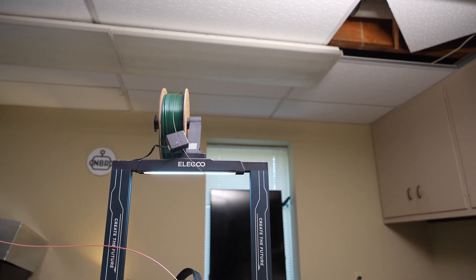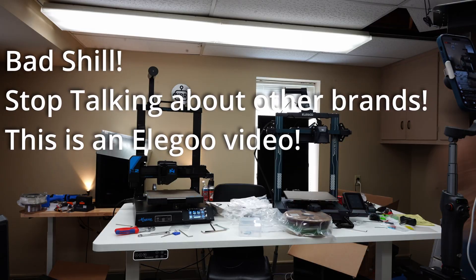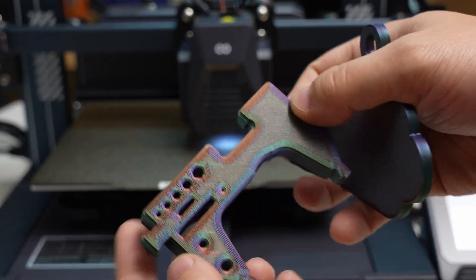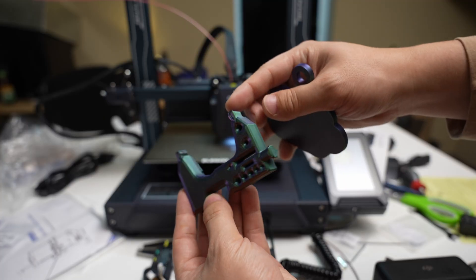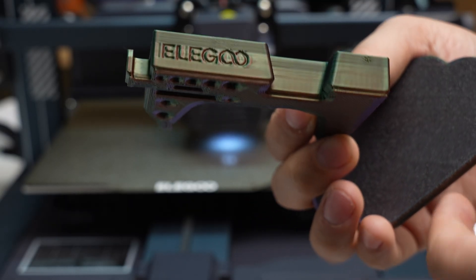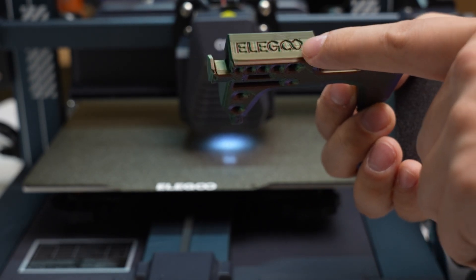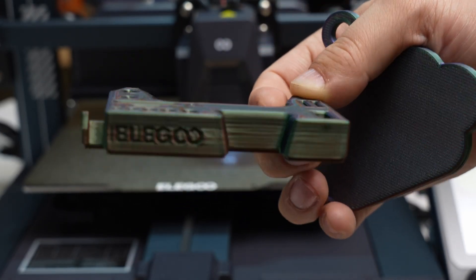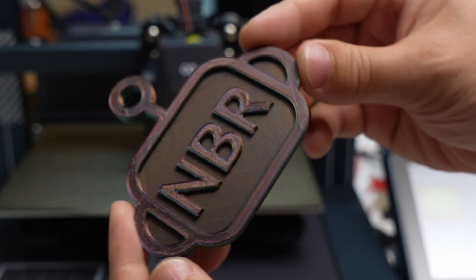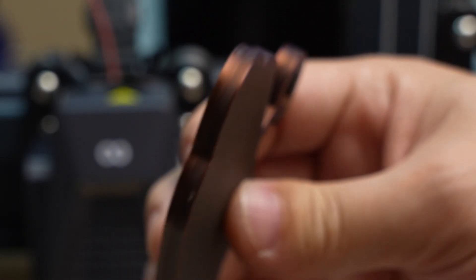I've also been trying out this tricolor filament from Soval — it's really cool stuff. Basically there are three colors built into the same piece of filament and depending on your viewing angle it'll change what color you see. Here's some of the prints I made with it — it's got this cool oil slick look where depending on the angle it either looks reddish, bluish, or greenish, and it's all shiny and dark. Here's the print quality: it was going at 100 to 150 millimeters per second and then I cranked it up to 200 print speed — up to 300 millimeters per second — and the print quality is quite nice despite those high speeds.